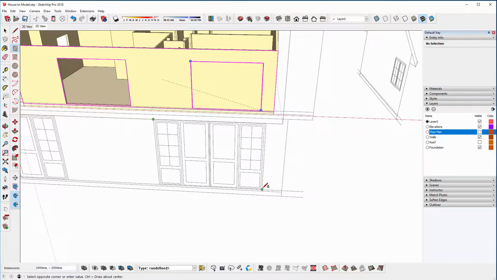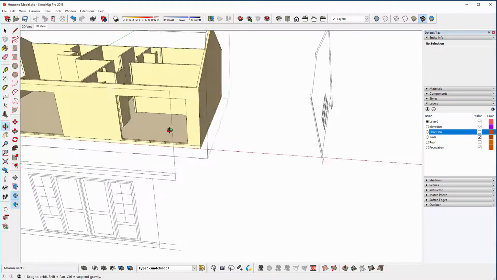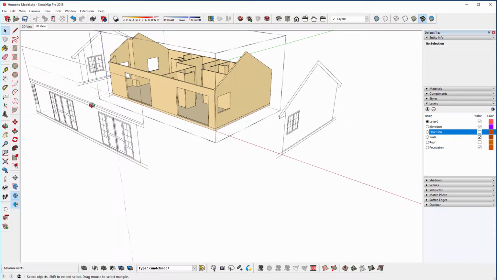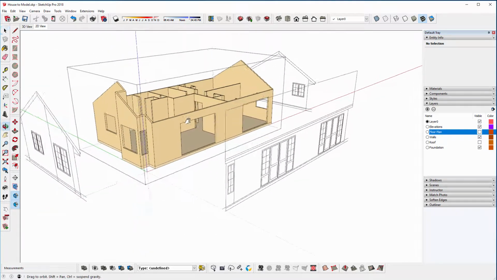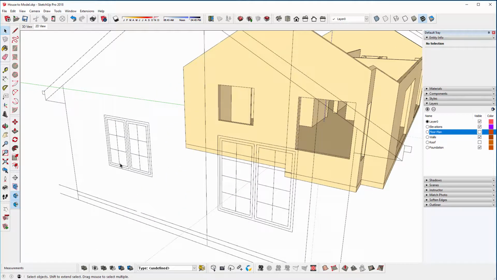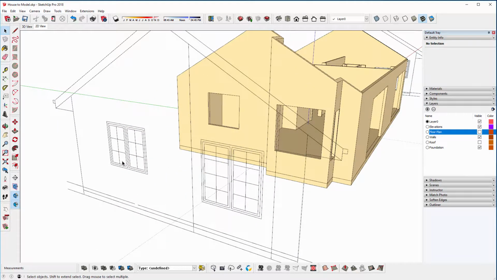Just finish these off. I'm just using quick keys like R for rectangle, P for push pull, double click, and then I've now cut open the wall or the window openings. Alright, so we're almost finished with the elevations, but we've got a couple of windows to do. I'm not going to go to the complete detail of what's shown, but it will give you a good idea of how you can create a window.